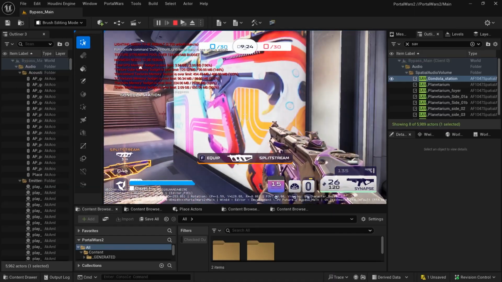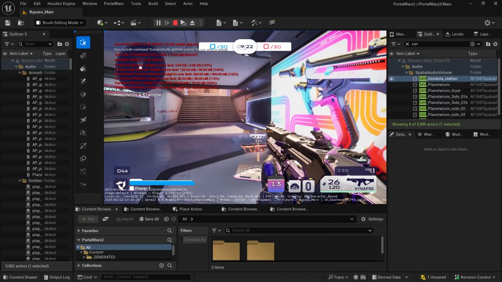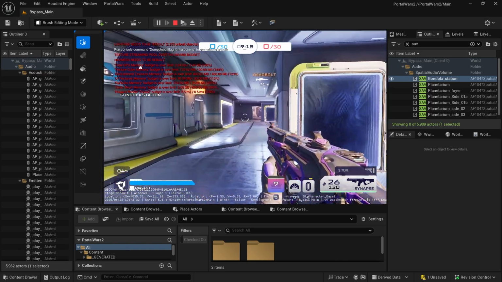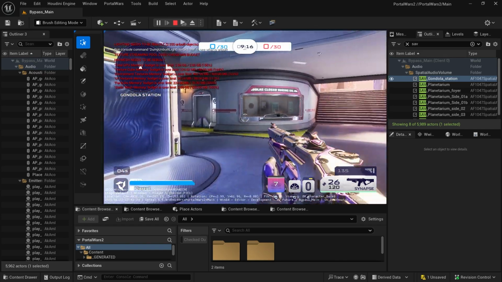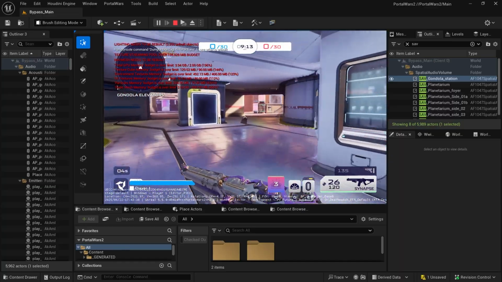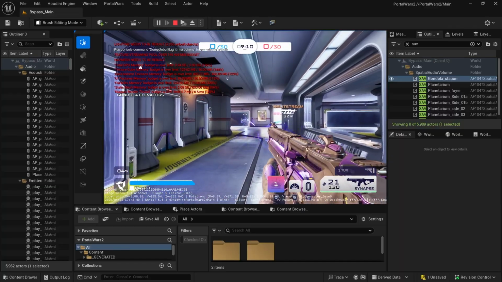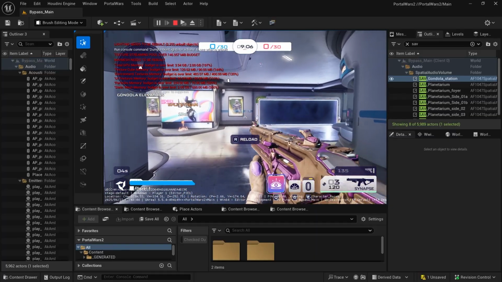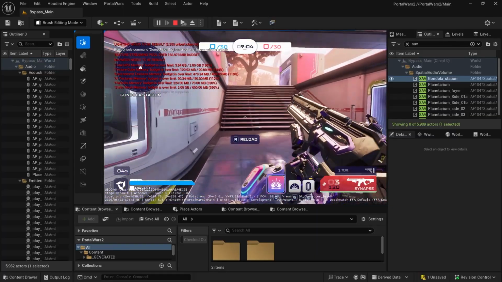Even the environmental sounds like this piece of music I designed for this wall ad are behaving very differently than they would outside. It's bouncing off, and it's got its own reverb sound, and so does the gun. It plays a different tail and responds to the interior reverb differently, as opposed to the way it sounds out here.